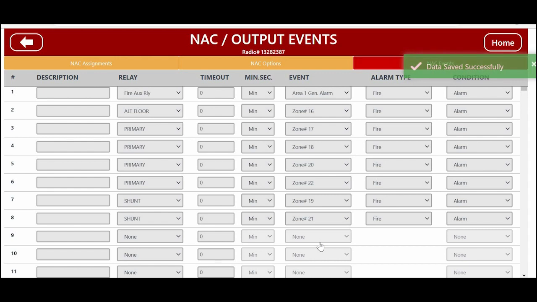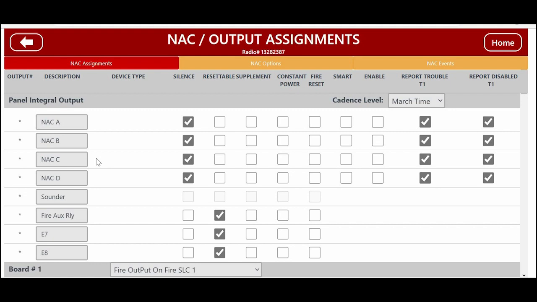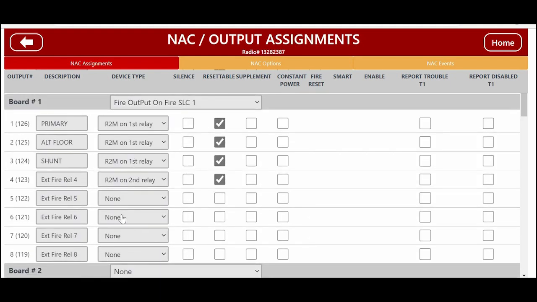Then we click save. Now this is all set, as long as the SLC card dip switch 1 is flipped up and the relays have been addressed correctly based on how we have them programmed. If you wanted to use doubles, you would just use first and second on each, and then you would want to download to the panel.